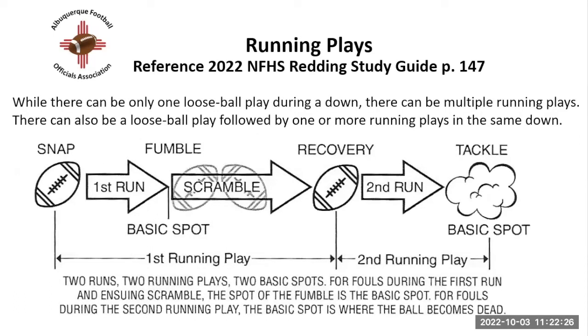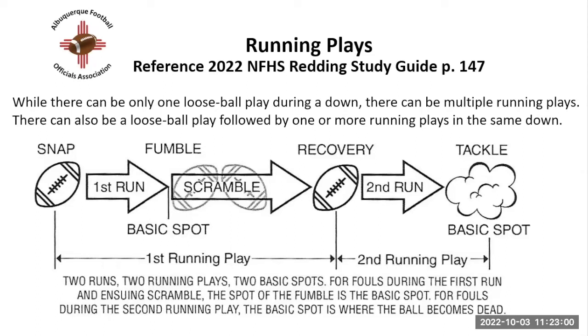A little bit more complicated play. While there can only be, and I've said this before, it came straight out of football fundamentals, while there can only be one loose ball play during a down, there can be multiple running plays. There can also be a loose ball play followed by one or more running plays in the same down. So what you have to do is break plays down based on segments. In this particular one, we have 2 segments, 2 running plays. All right. We have 2 runs, 2 running plays, 2 basic spots.